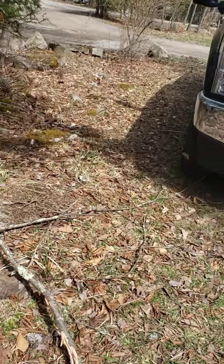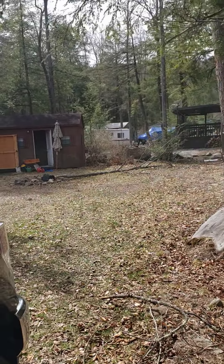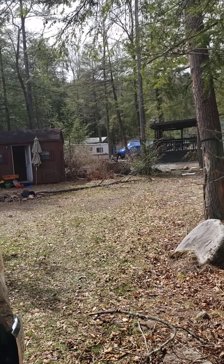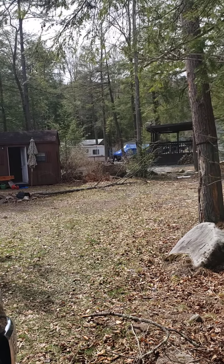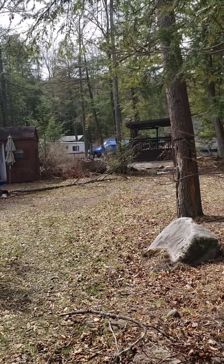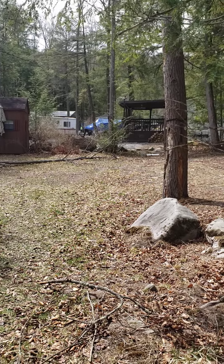Again, I think that shed back there — as I look at it more, I realize we'll replace the roof. You can see it's buckled a little bit in the front right, and there's some repair work that was done on the inside. I think if we were to put in a shelter, a pavilion, I would want to have the roof replaced on the shed to match what we used for that.